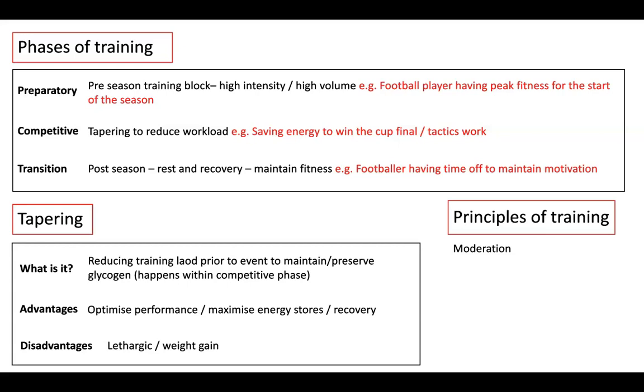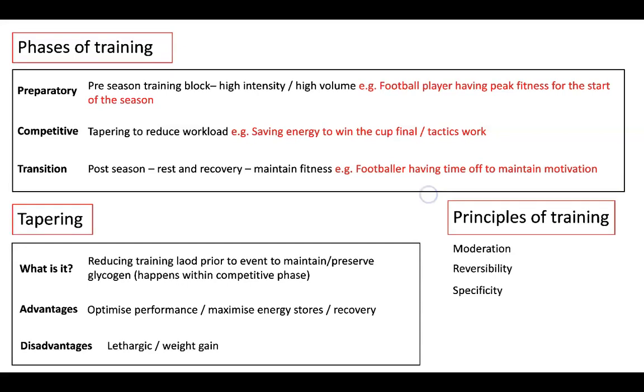Okay, so moderation, basically everything in moderation. So training in moderation, do not overdo it. If we're looking at reversibility, if you don't use it, you lose it, is what we say, i.e. you might make some gains, but then you stop working, therefore your body's going to lose it. So that is what reversibility is. Try and think, if you don't use it, you lose it.